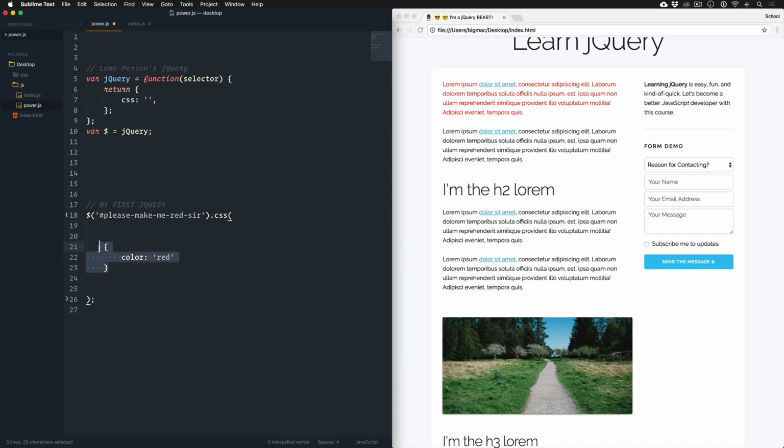So we know CSS takes another argument, which is an object. So that's the same thing as if we would do var new CSS. And I can move this up here. And let me fix that spacing issue.